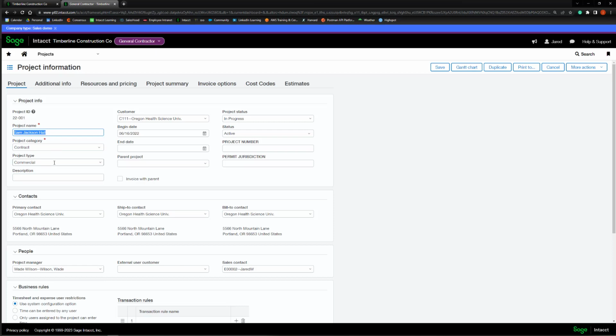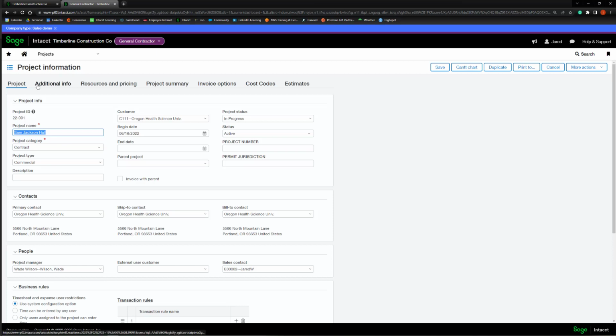Is it commercial? You'll notice a lot of these too. You might have seen these in the dimension field, and these are some of the options where we can slice and dice that information by those different dimension types. For instance, if I want to see it by project manager, I could view that. You could even have some reports on specific content. I can build logic within Intacct to say, hey, if a job is awarded, I want you to email the project manager that's awarded, because he's associated to this estimated job right now. There's a lot of logic you can build in, similar to essentially any emails if you need to.